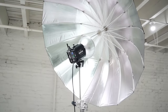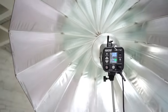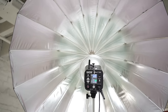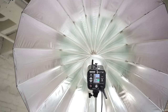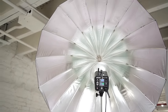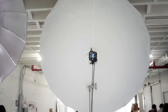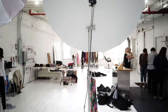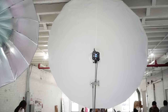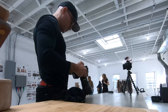So the key light is given to me by this deep silver umbrella. It's a punchy light because it's silver, and also, as you can see in the center, there is this kind of spot area that concentrates the light, which then fades out on the sides. And this umbrella with the screen gives me a general light, and I use it as a fill-in. It helps me to whiten the background and brighten up the shadow a little bit.